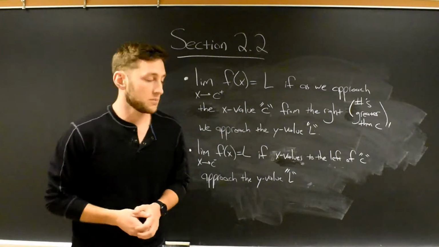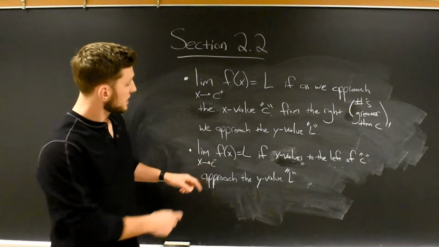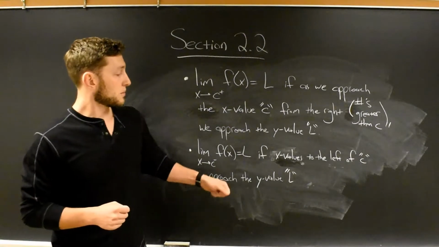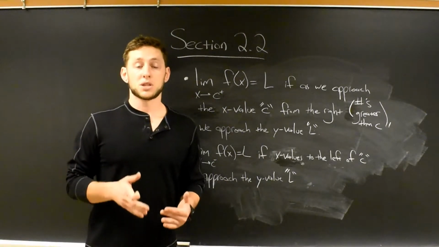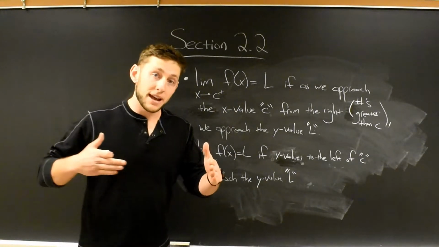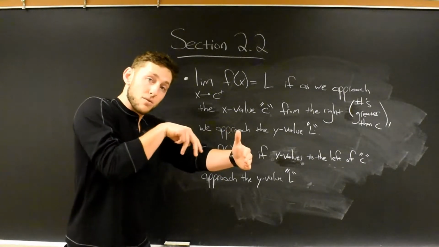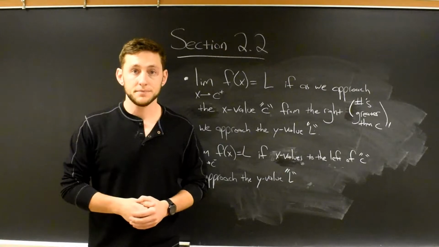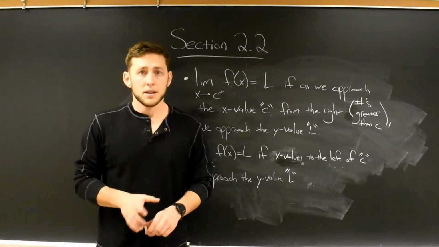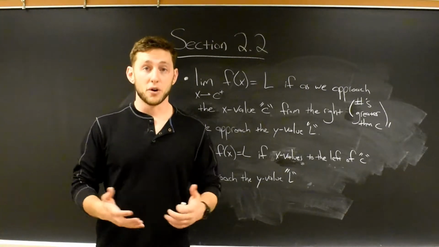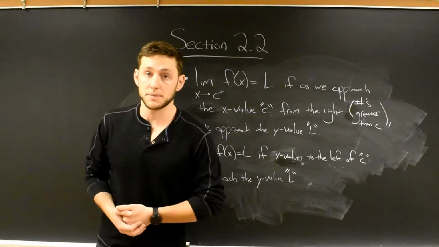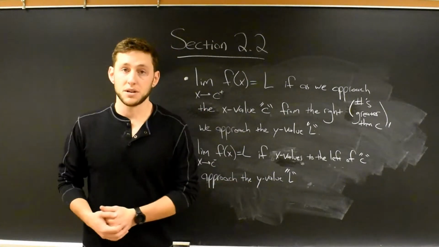In a similar fashion, we say that the limit as x approaches c from the left-hand side, superscript negative, of a function equals L, if as we approach the x value of c from the left-hand side, so kind of walking up this way towards it, we approach the y value of L. Now, an interesting fact will be that you only have a full limit, meaning the limit as x approaches c without a superscript, if both of these guys agree.